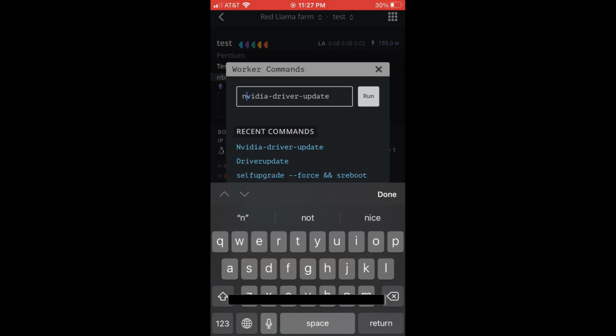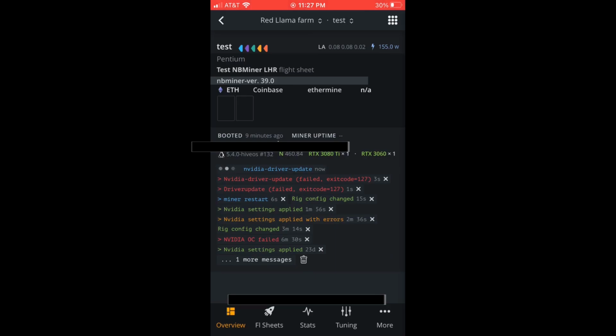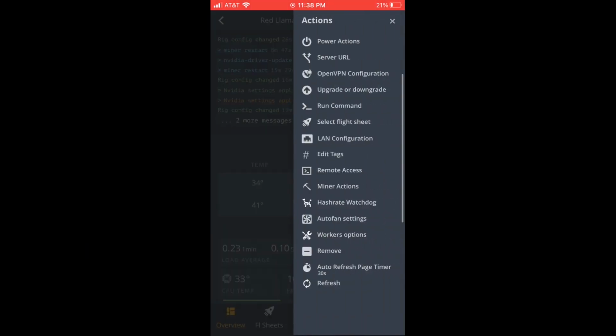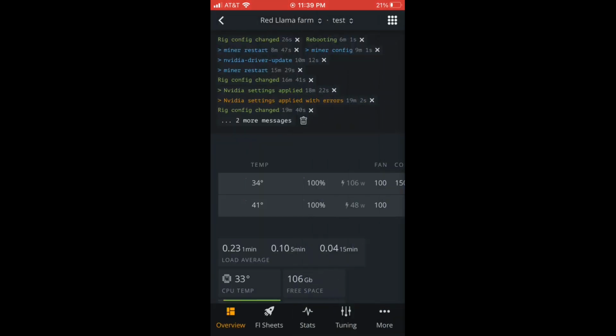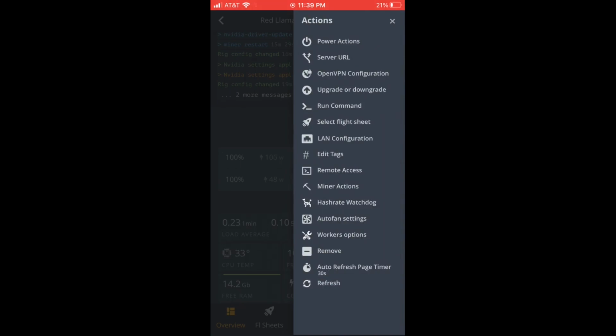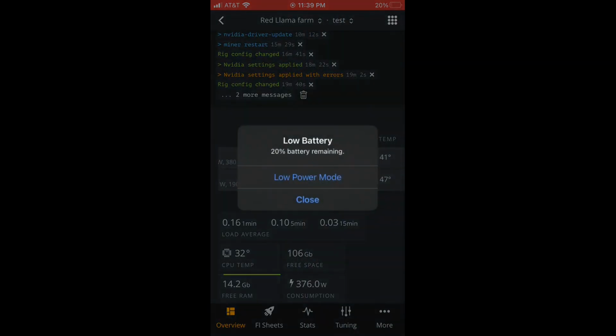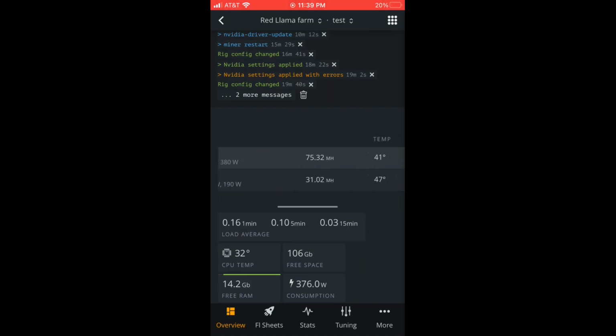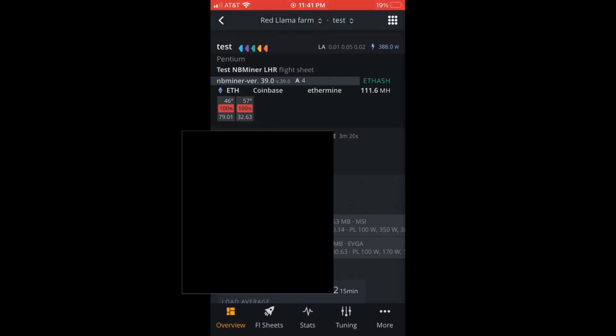All right, so next thing after that updates, you want to set up the flight sheet to this miner, and then after that you should be able to mine. You can reboot, refresh, just do a few different things to see if it'll actually go through. So there you go, we're getting about 75 megahash right now. 78, 79. This is actually speeding up right here. I let it run for about 5 minutes, and what I did see was it fluctuated between 80 and 78.